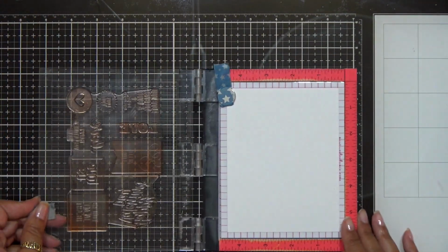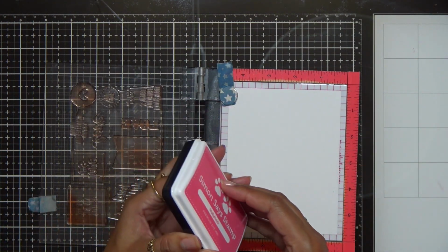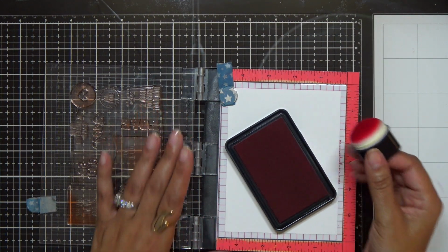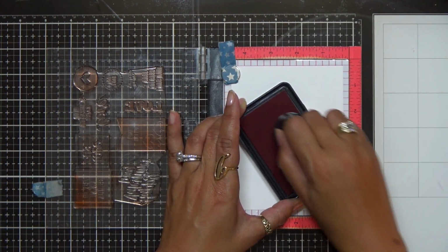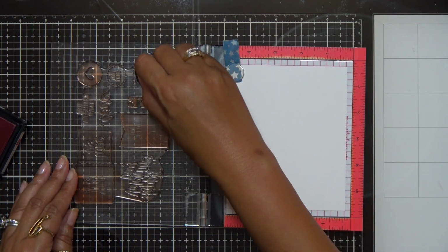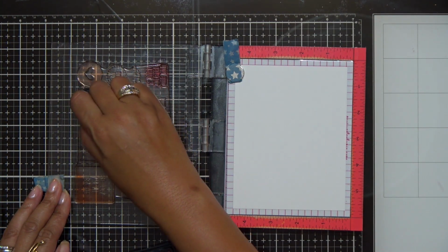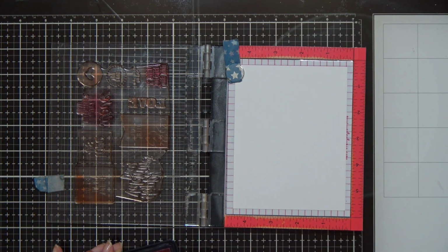Now, I want to do a little bit of an ombre look here. So I'm going to use both of those inks, but to use it correctly, I'm going to grab myself a little sponge dauber. And this is going to allow me to control where I place down this ink. So the first ink I'm using is that Hollyhock, and I'm tapping it onto the areas that I want to be this color pink. Now there's another way to do this as well, and I'm going to show you that a little bit later in the video.